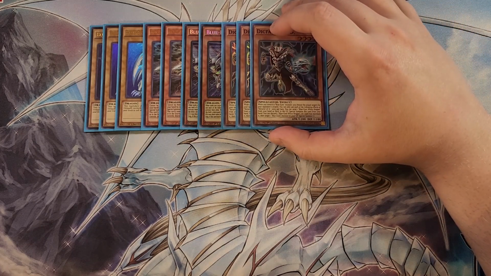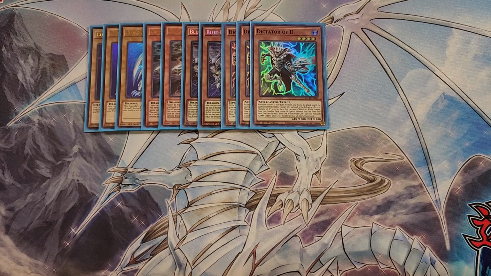We then play 3 copies of Dictator of D. This card is one of the best cards in the entire deck, and a card you always want to see in your opening hand because it has a really insane effect that while you control a Blue Eyes monster, you get to choose the attack targets for your opponent's attacks, which is a crazy powerful effect.